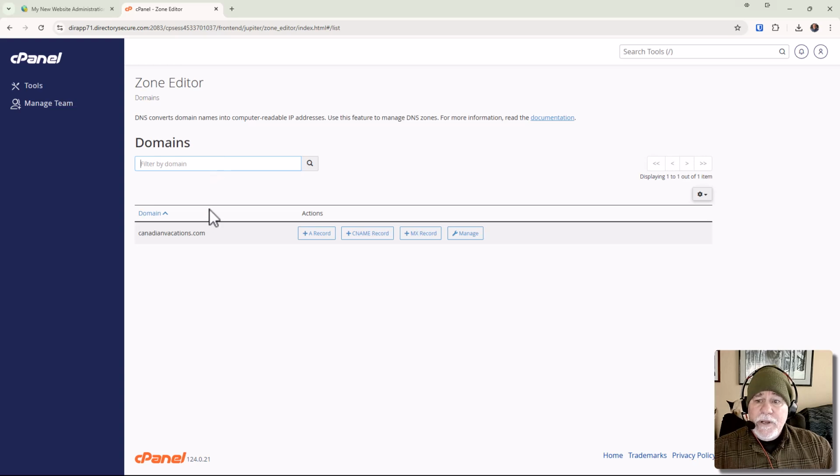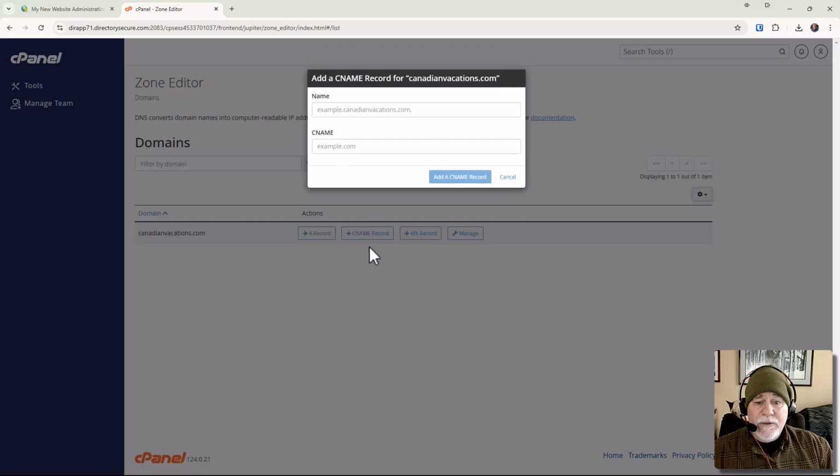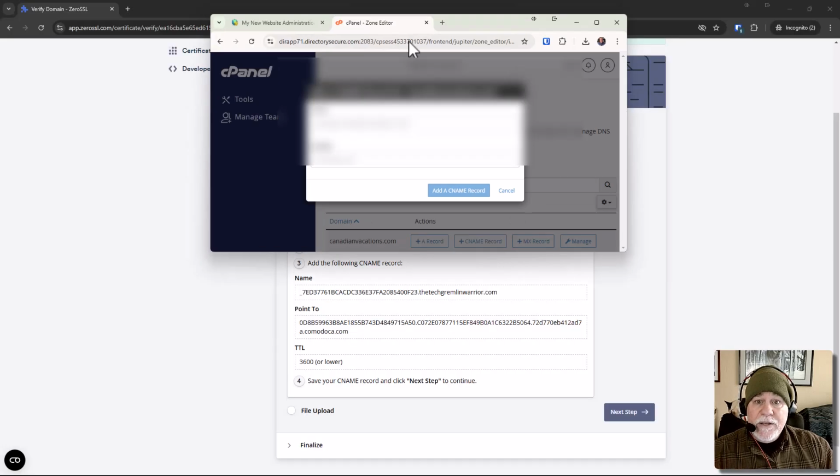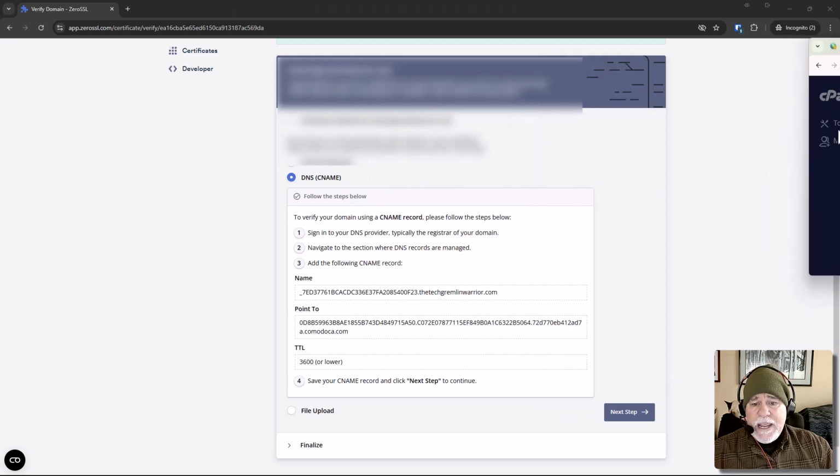In here, you're going to click on add a CNAME record. Right here where it says name and CNAME, this is the information that we're going to plug in from ZeroSSL. The name is going to be the name one, and the CNAME is going to be for the points to. So let's pull this over. What we have here is the name.